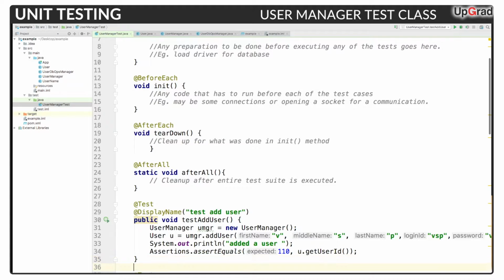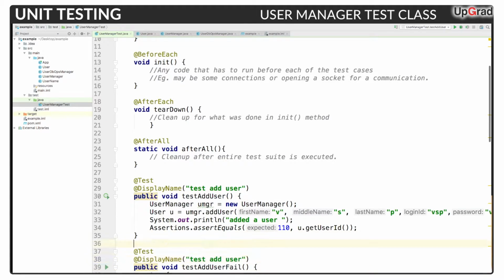So in test add user, what I am doing is creating an instance of user manager, because that is how I know that if I want to add a user to the system, I need an instance of the user manager. So I created it. On that user manager, I am calling the add user function, and I am passing all the required parameters to it: the first name, middle name, last name, login ID, password and all that.